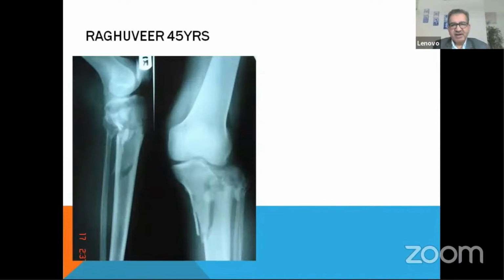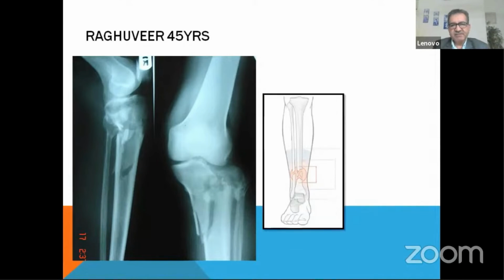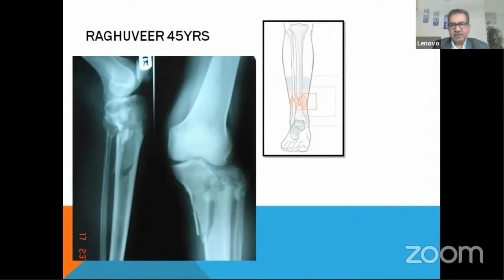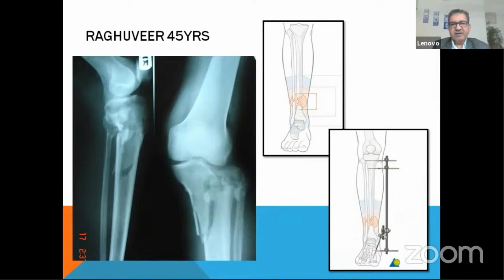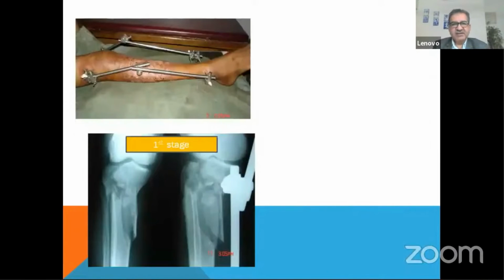This patient, actually, there is a lot of crushing of the bone. There is metaphyseal extension, and he develops a lot of blisters. So our principle to put the fixator would be, you just identify the zone of injury, the zone where your definitive fixation would come, and then put your pins away from that area. For this, you have to put your pins away from the suprapatellar pouch and away distally where your plate would end. So you put a fixator like that. Initially, we used to put this fixator in this plane, but now we have changed to the anterior fixator. And here no fasciotomy was done, but still the wound had healed within 14 days.